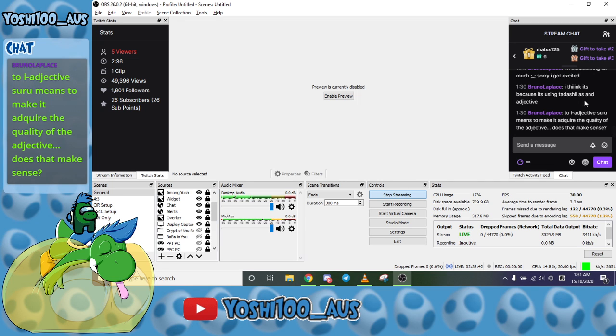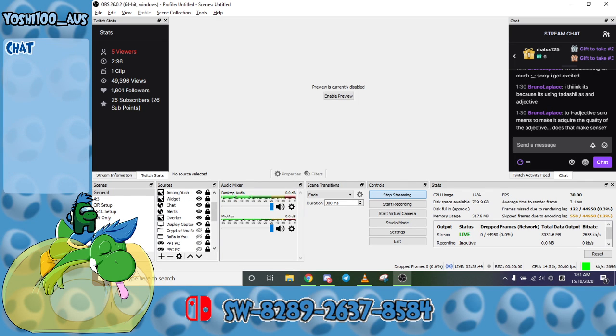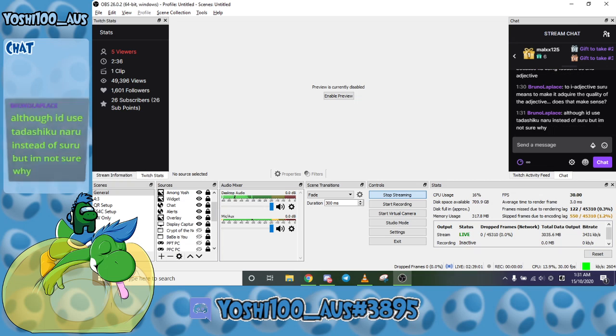It's because it's using tadashi as an adjective. Gotcha. See, that was my thing, because I was like, wouldn't they just use tadasu, the verb? Because it makes more sense to verb, but then why would they make it so that they're using the adjective form, attaching it to the verb? Because I know as an adverb, you make it ku. You drop the i, you add ku, and then you do things like hayaku iku, right?